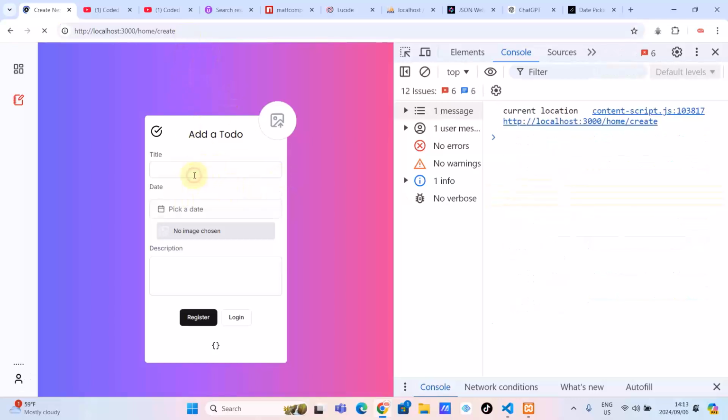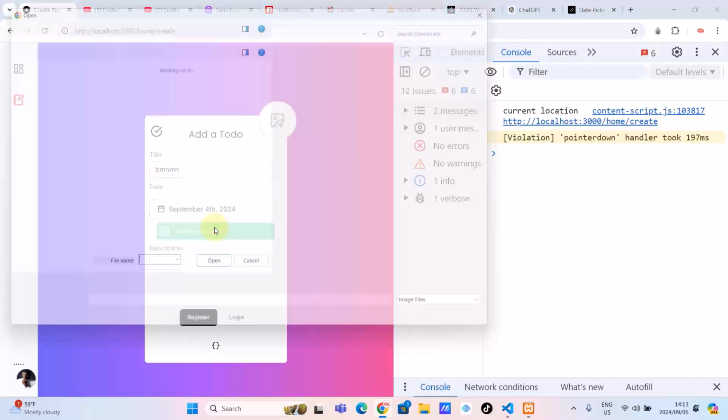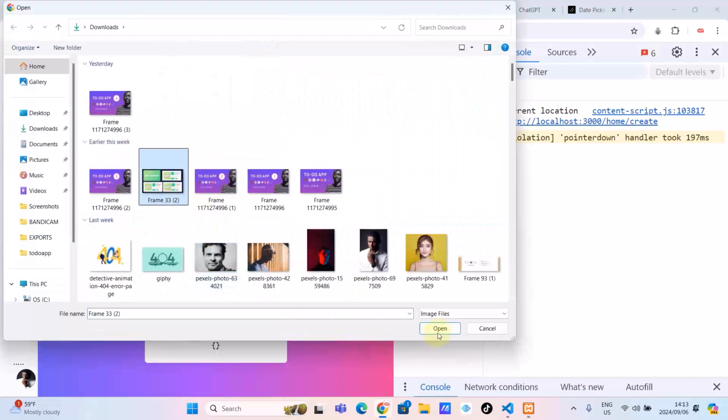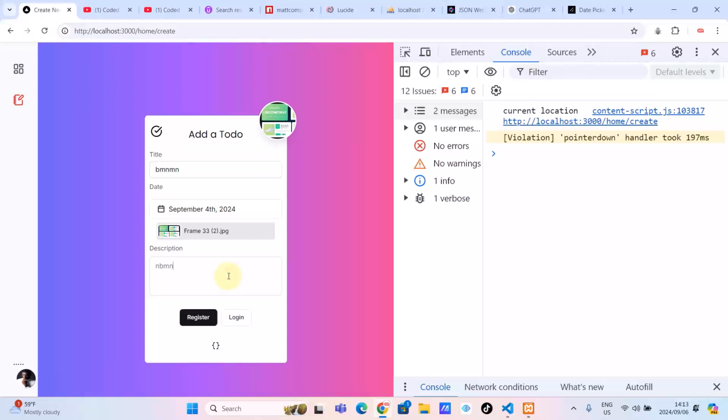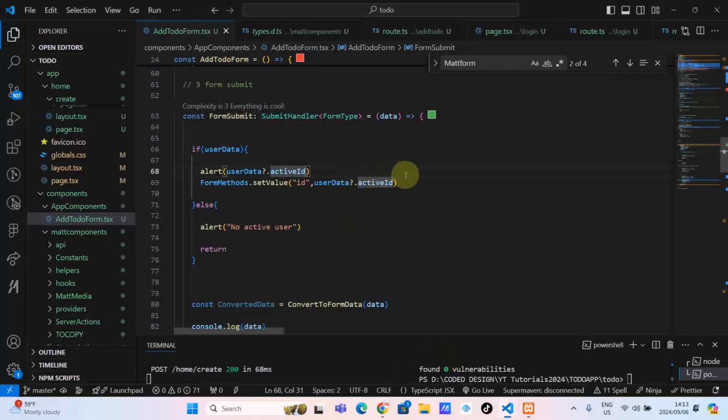We just need to keep on testing. These are the tricks that I'm going to teach you, how to bypass these things, how to know what the problem is, because these libraries are created, but you need to have knowledge on how to dive deep and take it to another level, just like here where we are now. As you can see, guys, it's still telling me that the ID is required. Not a problem.